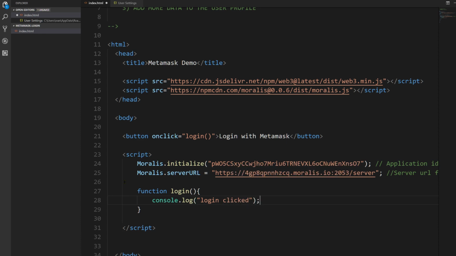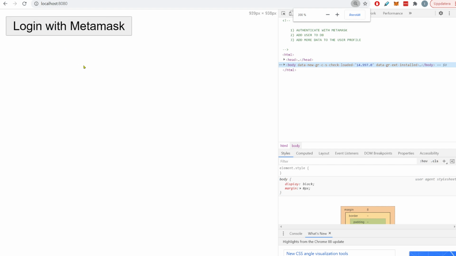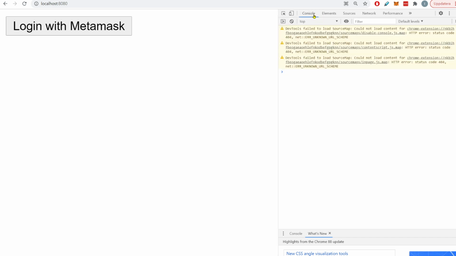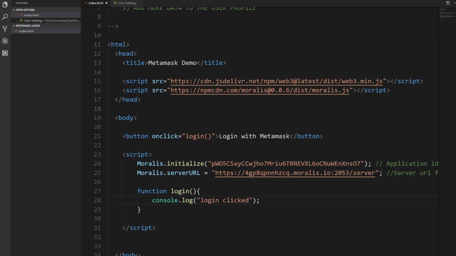Login clicked, like this. So if I close this, and now I open the page and show you, I refresh it. I see the button, as you can see, "login with MetaMask". Now, something to note is that I am running a localhost, so you need to spin up your localhost to develop. Okay, so this works. I can click login and I see "login clicked". Very good. The second step is, of course, to actually do something, not just print the console log.